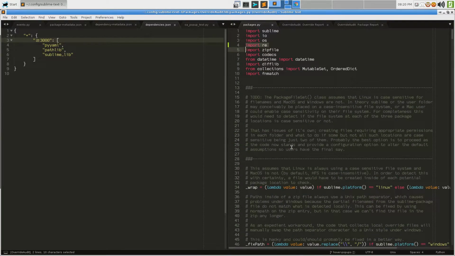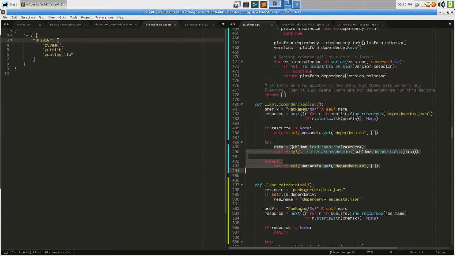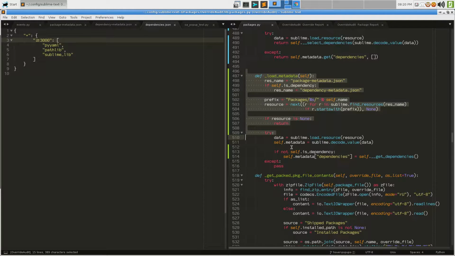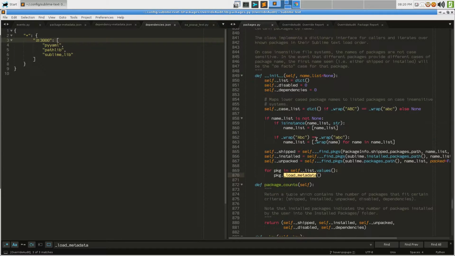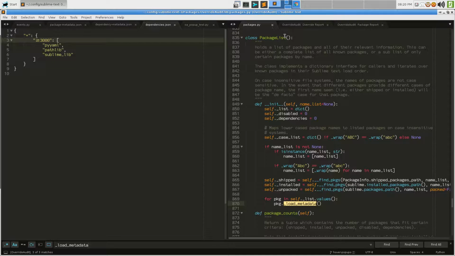I guess there was also one which I may have checked in, I may not have, where we actually looked for load metadata. It happens in a couple of places. First, when you initialize a package list and you tell it it needs to scan, it's finding either all of the packages in a particular list or just all packages if the list isn't anything. After it's done finding all of the packages as appropriate, filtering for the name list, it goes back over them and calls their load metadata so that the metadata for all packages can be pulled in.